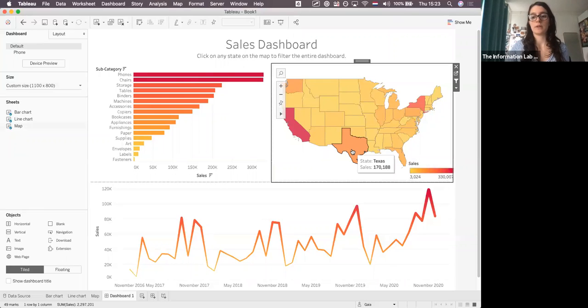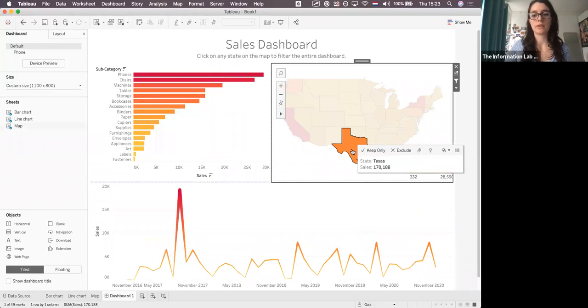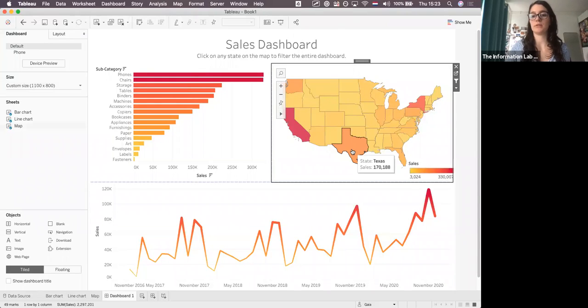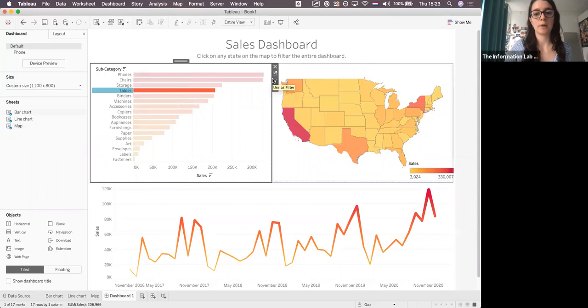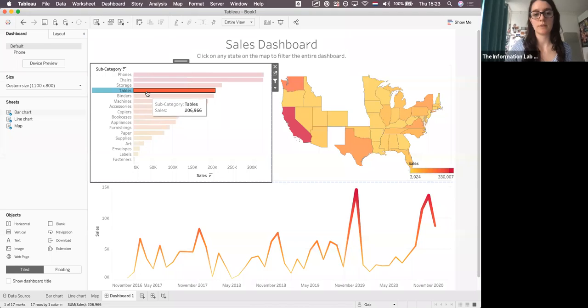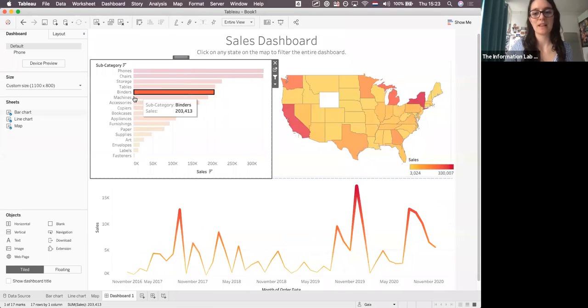Again, how does this work? You click once, you filter, you click again on the same state, you unfilter, and you see the whole sales. This is not a unique feature of maps. If we wanted, we could filter by the bar chart. You see I'm selecting tables. It's really interesting what happens with a map.